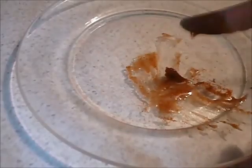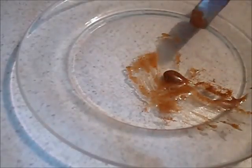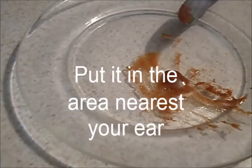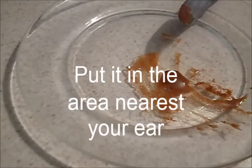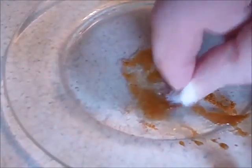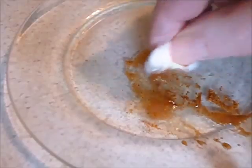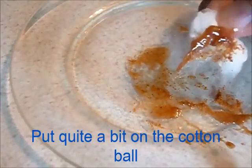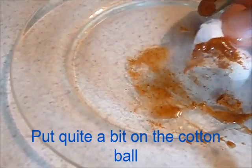Now I'm gonna put this on a cotton ball and hold it against my gums for a few minutes. And if it doesn't work the first time, I'll do a few applications. I've got a cotton ball. I'm gonna soak up some of this mixture, and I'm gonna hold it against my gums for as long as I can, as many times as I need to, until the pain goes away.